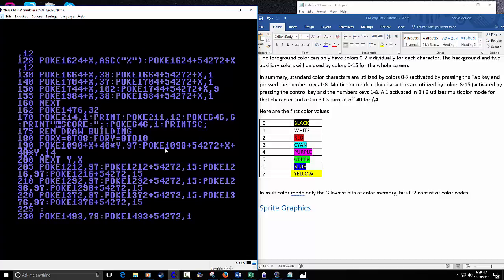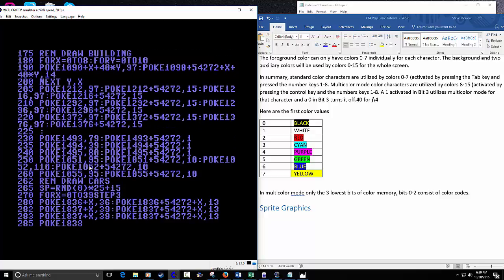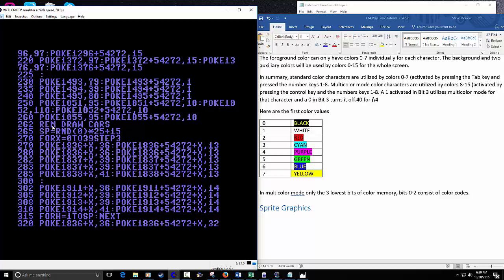This is drawing the building down here. And again, it's just poking. What this is doing here is going from x equals 0 to 8. So it's going over 8, and then it's going down 10. So you'll see a building over here, drawing it like that. Basically, all that's doing is finding the correct location, adding 40 each time as it's going down, because remember, there's 40 columns across to get to the next line. And these are always going to be the characters being drawn, according to the axis chart I showed you earlier. But these are going to be redefined characters, as you'll see in just a second.